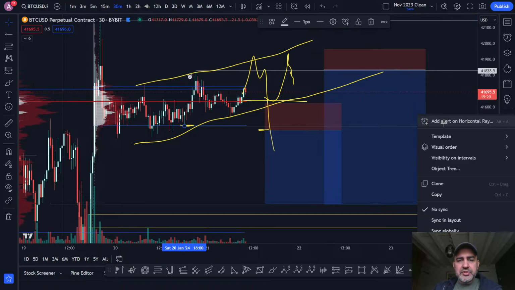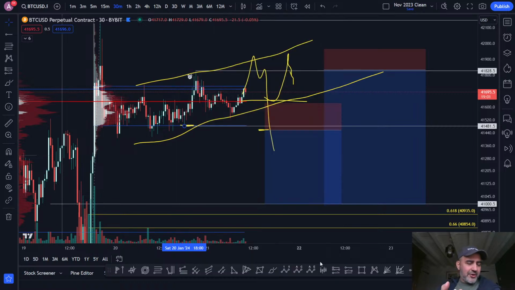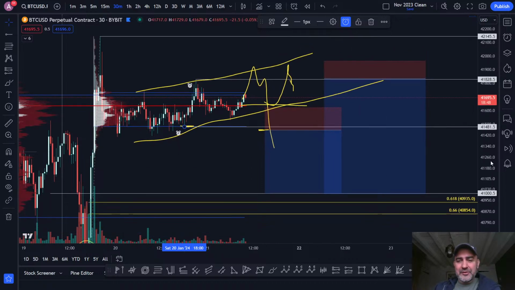And then it's good when you make alerts to write down what it is you want to do. So: short on close underneath previous low and value area low. Because when you're looking at your phone and you get an alert, you're like, what was that? I can't remember, because you're in the middle of something. So it's good to write down what you intended to do in that moment. So when you look at your phone, you know exactly what you need to look for.